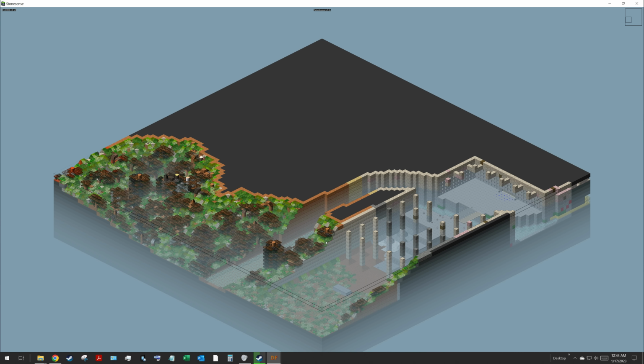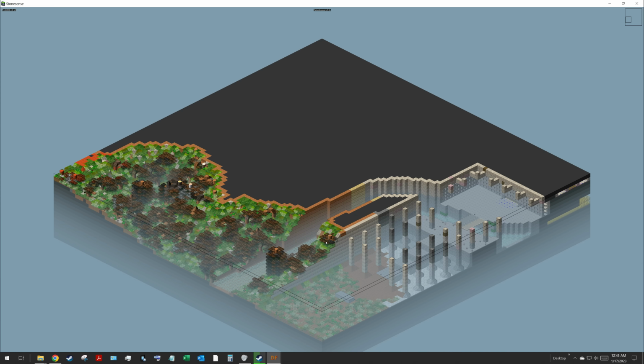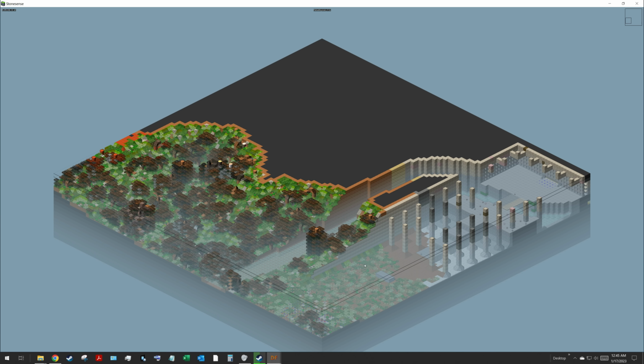I'm going to take one more look at the gate here. Yeah, this gate is pretty epic. If I bring it back just a little bit. Once I dig this down, you can see I'm already one layer down. Once I dig this down another layer, I'll open this up and let the river in, and I'm going to completely flood all the ground, probably two Z levels deep with water.